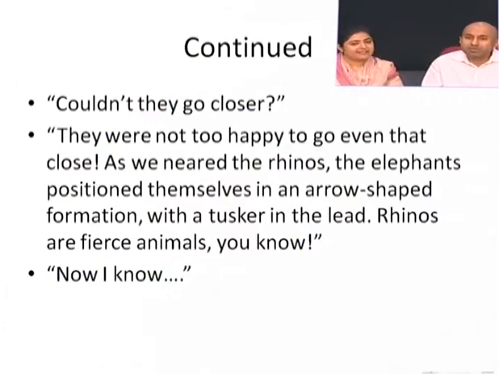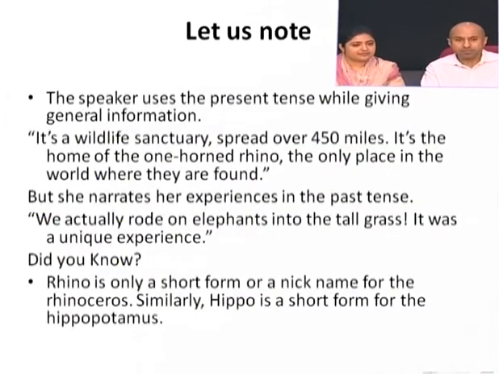Maybe sometimes you don't know rhinos are fierce animals. You can even say, oh, I didn't know that. A different way to say something. Now, let us note the speaker uses a present tense while giving general information. Yes, tense is very, very important in conversation, to get the tenses correct.